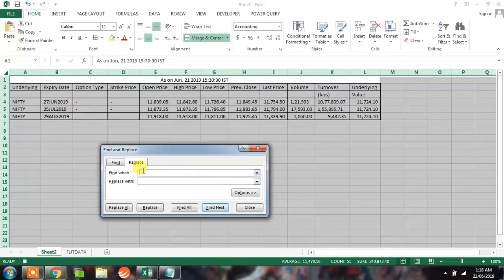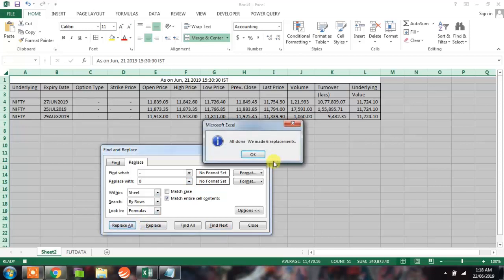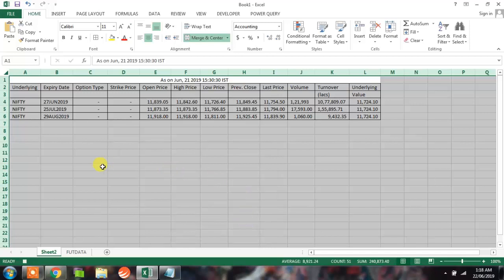We'll be replacing the dashes with zeros, so we'll put in the find word dash and click on Options and Match entire cell contents, with 0, and Replace All. So we have made 6 replacements. Okay, and then close. So most of the part for alignment as well as pulling the data is done.